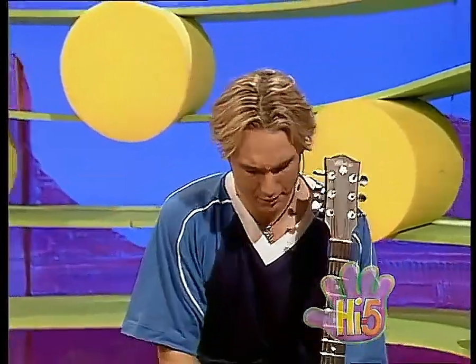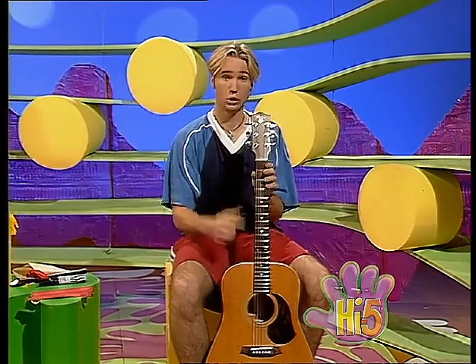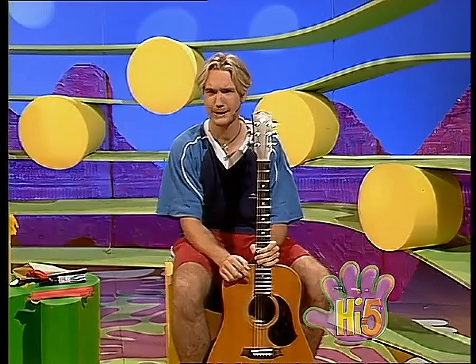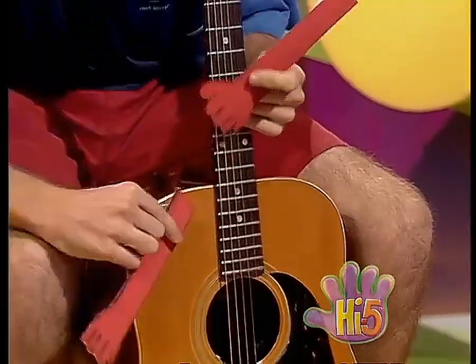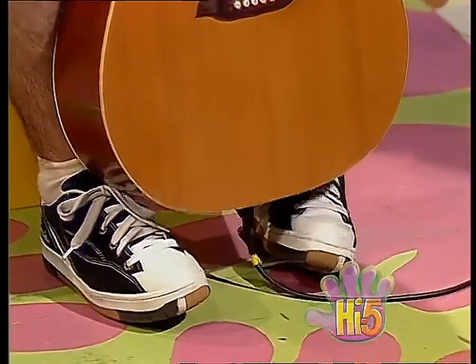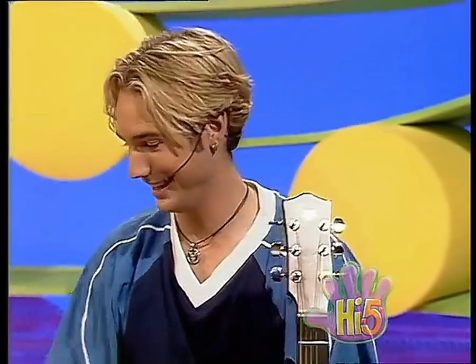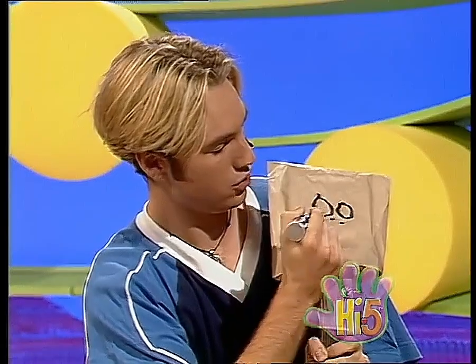Somebody, anybody. Oh, hello. You know, I've just noticed my guitar looks like someone's body. This is his tummy. This is his chest. And this is his long, long neck. But he's missing a few things, isn't he? Like two arms. Let's put these here. And two feet. He has very short legs. And last of all, one eye, nose, and a mouth. There, now he's a guitar man.